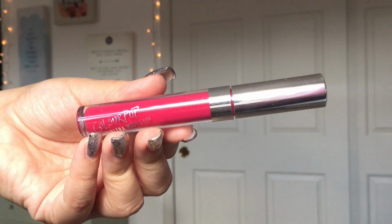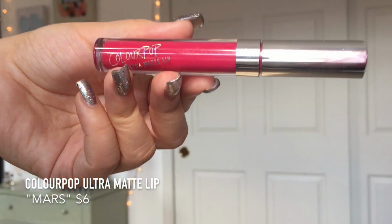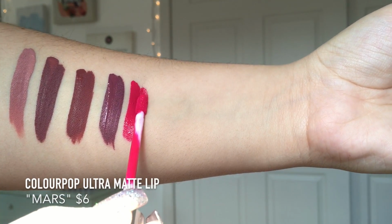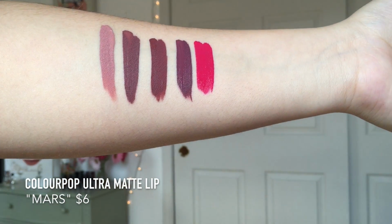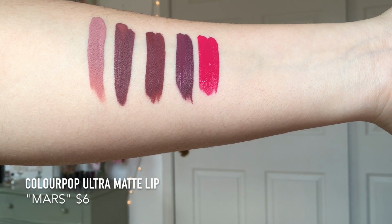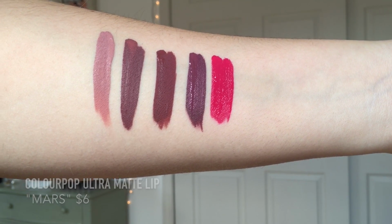Here I have the Ultra Matte Lip in the shade Mars. This is a red fuchsia. This one's very, very bright. I haven't actually used this one yet because it's just one that I recently added to my collection. I thought it would be fun for summer, so I'm still waiting to kind of make up a look that I think this will look nice with, but again, the formula is the same. It's still very smooth and very matte, and I'm excited to try it.